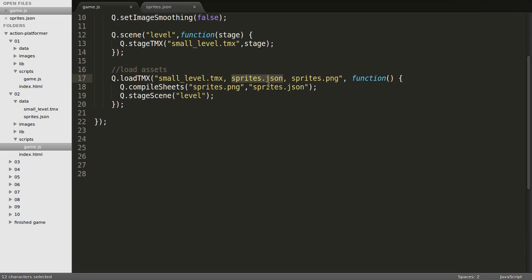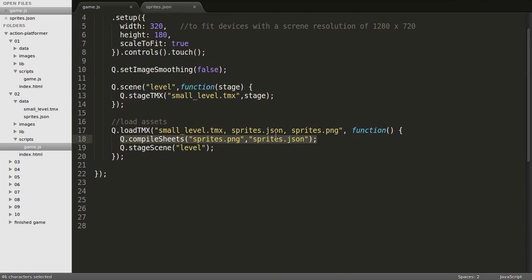Quintus knows where to find JSON files; it knows that they're in the data folder, and that sprites.png has to be in the images folder. Then you do what's called a sheet compilation. Basically, you're telling the framework that these two things belong together, and that the JSON file contains the information for the sprites.png file. Now, just by doing this, that should be it.